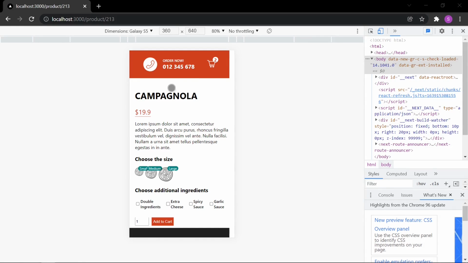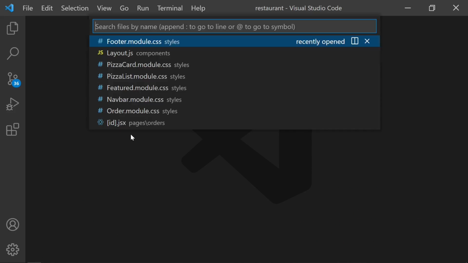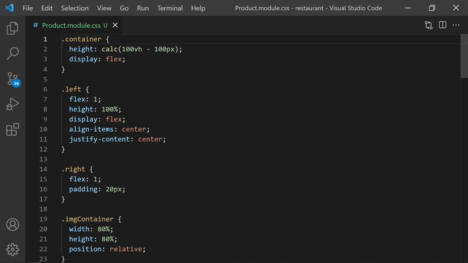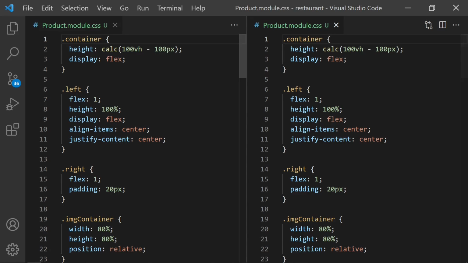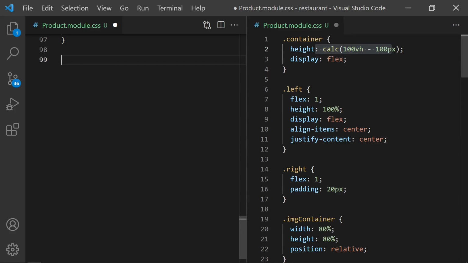Okay, as you can see, our image is not here and it's a little bit large. So what can we do here? Let's close here and open product. And open here. As you can see, again, we have a height. We can make it auto again.